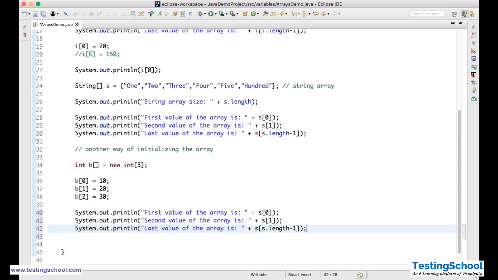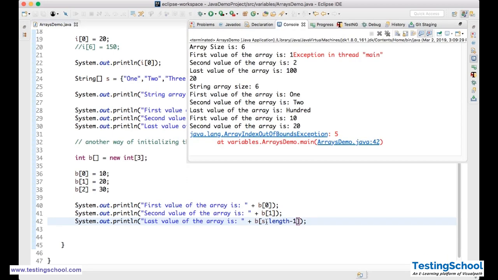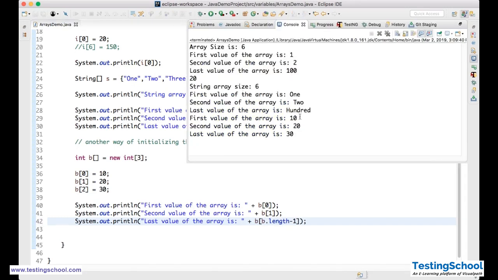I'll do it again here, but here it should be b of. Now when I run this, you see that I am giving s dot length, so I need to give b dot length. When I run this, you see 10, 20, 30.